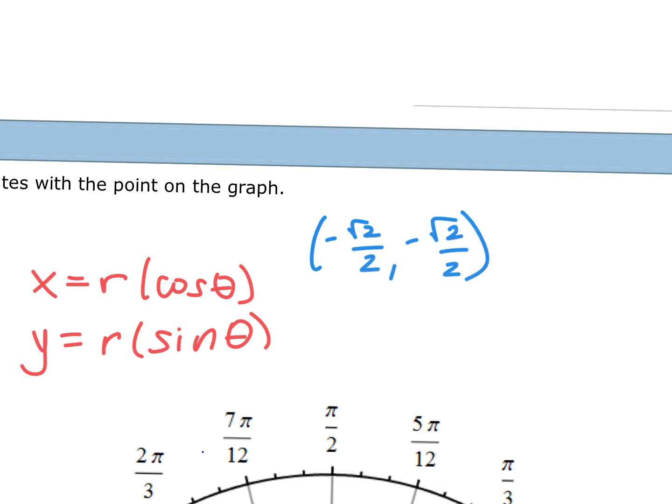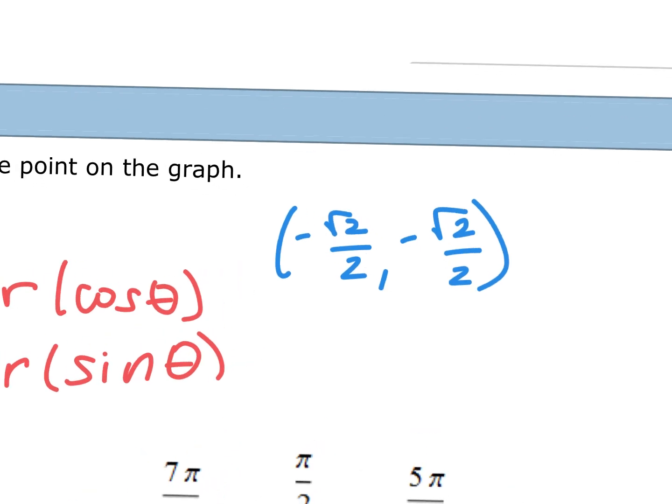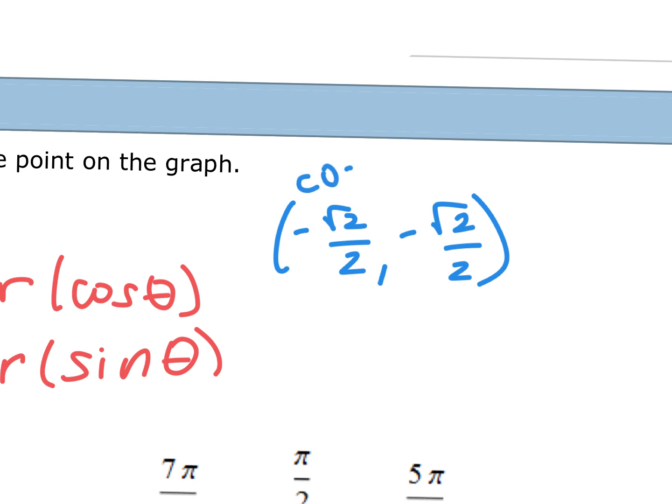Good. So this is a really easy question, but there's lots of places to make silly mistakes. So just like we did back in chapter 4, I would write cosine above my X value, and sine above the Y. In this case, they're both the same, so if you messed it up, you'd get lucky. But just to remind yourself which point is which.